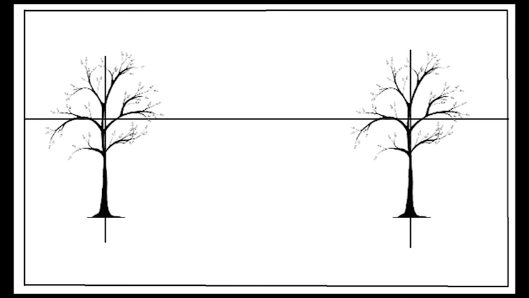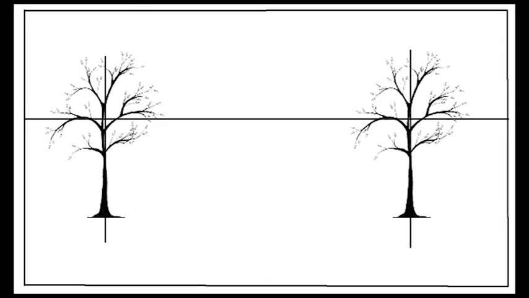Now, if I now substitute a couple of trees or put them on top of the lines, here is a sense of space. The trees are above the bottom edge. They could be down on the bottom edge, but it looks as though they are in front of the horizon. So we're creating space here in a very simple way.